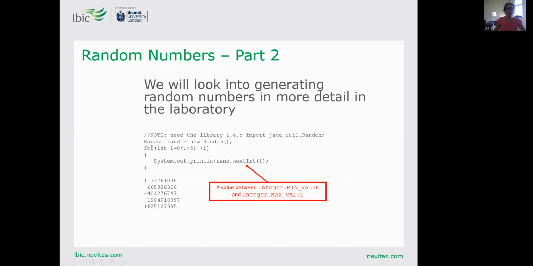And then next, you're going to call another method within this object, which you created from the Random class. Within a loop, you are generating several different random numbers with a value between the integer min value and integer max value.